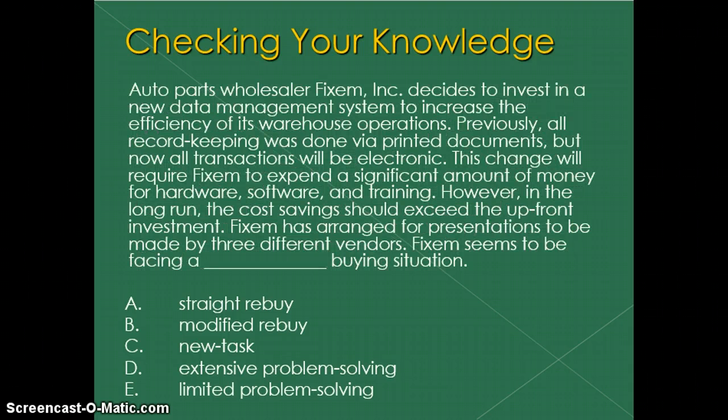Auto parts wholesaler Fixum Incorporated decides to invest in a new data management system to increase the efficiency of its warehouse operations. Previously, all record keeping was done via printed documents, but now all transactions will be electronic. This change will require Fixum to expend a significant amount of money for hardware, software, and training. However, in the long run, the cost savings should exceed the upfront investment. Fixum has arranged for presentations to be made by 3 different vendors. Fixum seems to be facing a blank buying situation.